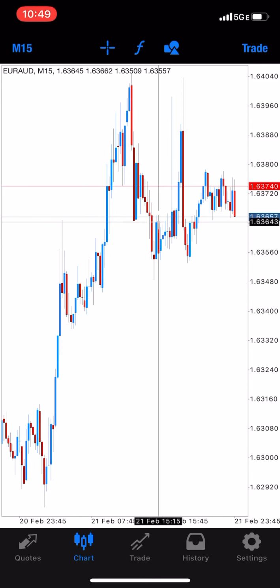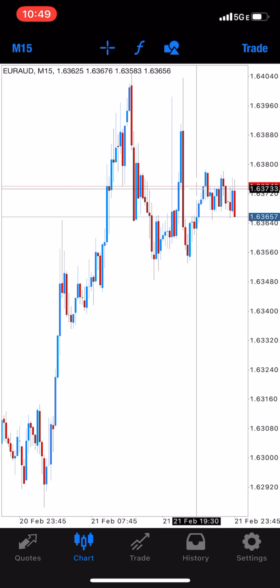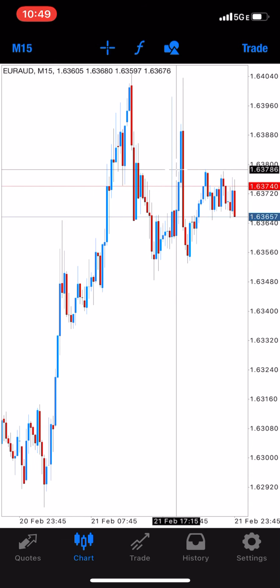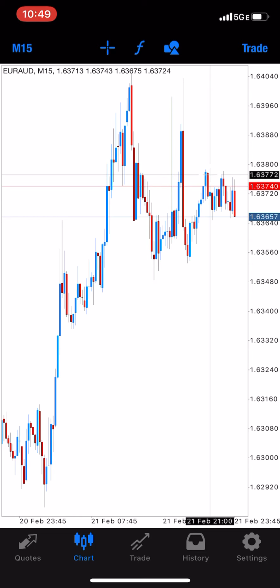There's a little crosshair tool that you can use to explore candlesticks. You'll notice at the top across the screen, it says Euro odd. That is the symbol or the currency pair that we are looking at right now. It says the time frame, and then there are 4 different prices. That is the open, high, low, and current price, or the closing price of whatever candlestick you're hovering. So notice as I move the crosshair, those numbers change.